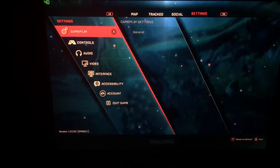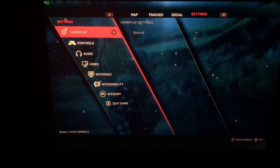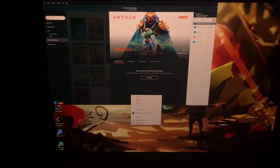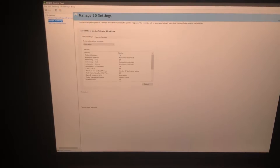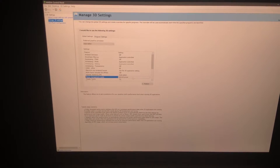Here's the last tip — I'll show you right after I finish this mission. The next tip: you can play around with this; I'm not sure how much it makes a difference, but it works with a couple other things, so I'm going to point it out for you guys to test and put in the comments whether this works for you. This is set to optimal power here in power management mode. You can go in and select this individually for Anthem specifically in the Nvidia control panel.